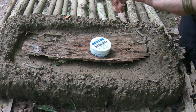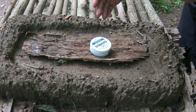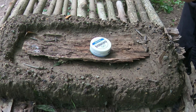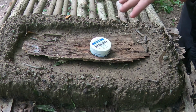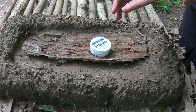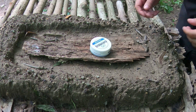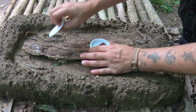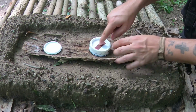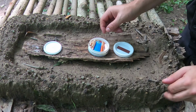All right, now there's a few things that I want to bring up. It's always a good idea to have more than one way of ignition. But it's also a really good idea to have more than one type of extender as well. That way, you're kind of guaranteed three fires at least. Maybe even four. So, in this kit, not only do I have the striker here, but I also have the contents inside.